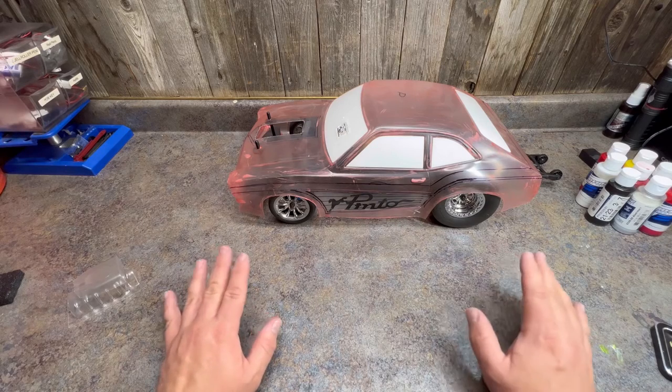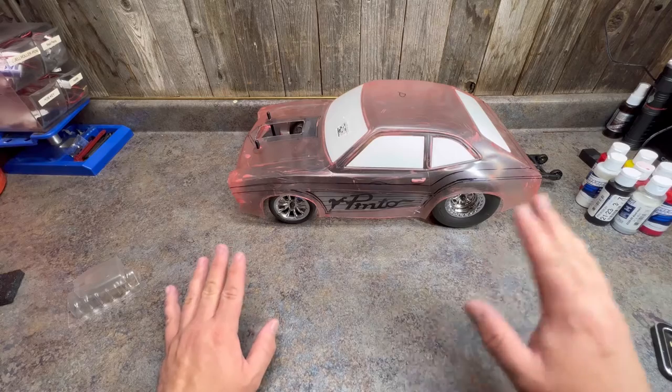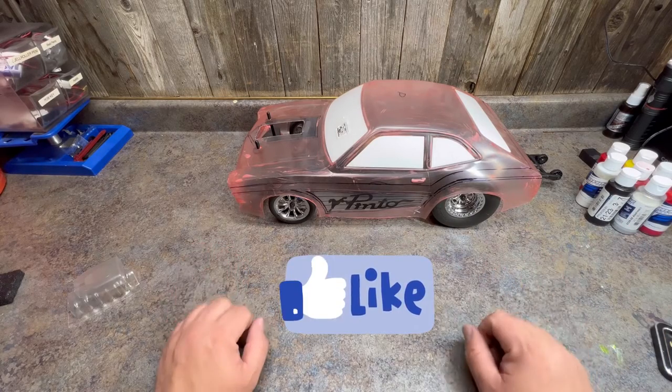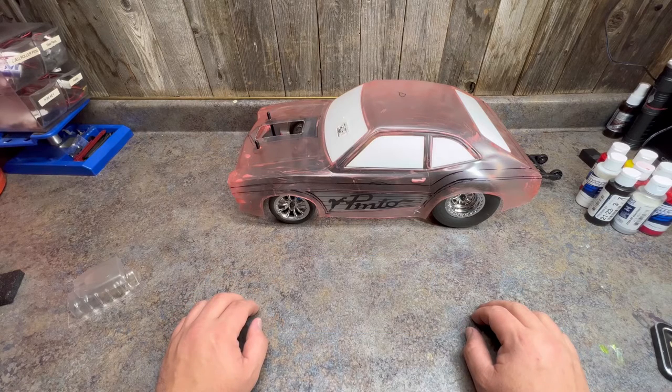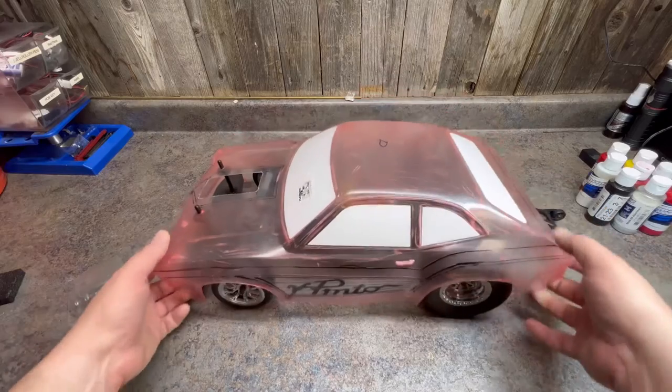I had a hard time figuring out what I wanted to do with the paint scheme, so it took a while. Summer went by, now it's snowing, and it's time to start doing some paint work again. And so I finally figured out a paint scheme, got re-energized to finish this project. And let's just go over what we've done to it so far.